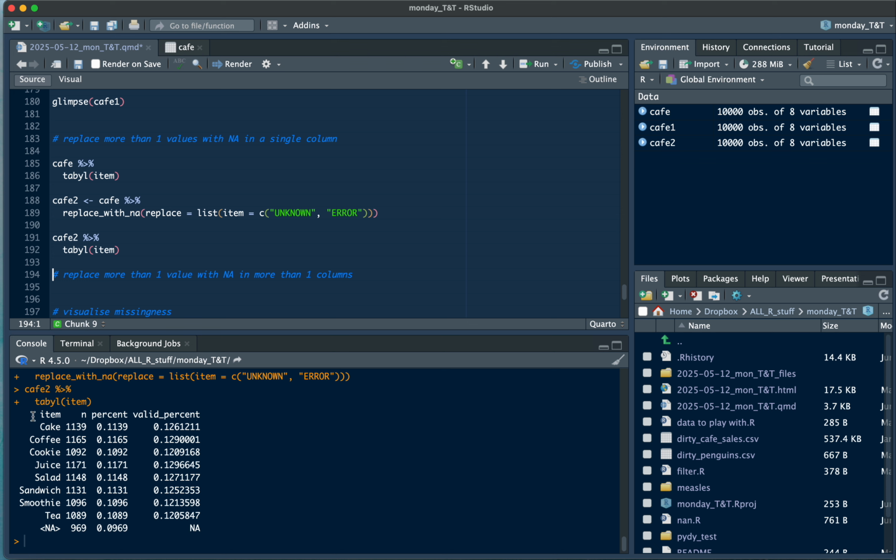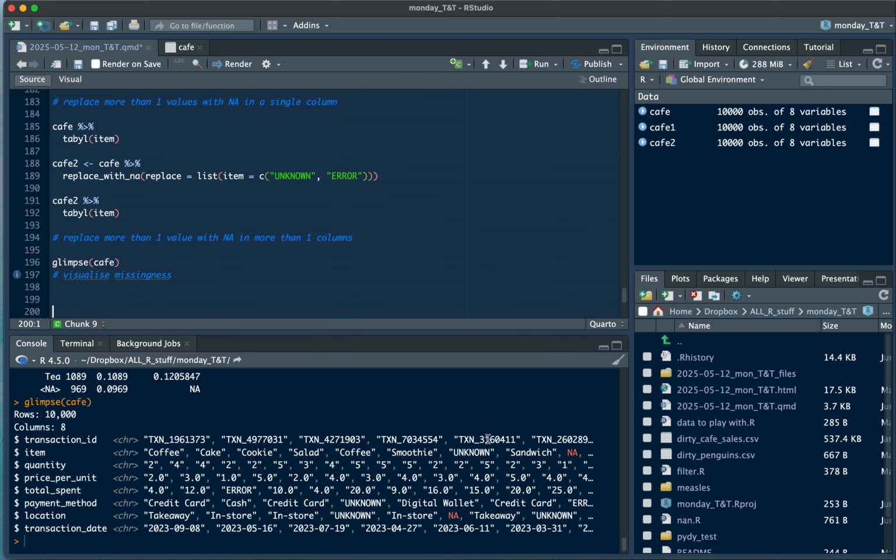If we look at that table output now, we only have cake and coffee and things that you can eat and genuine NAs. There's no more unknowns or errors. Now, if we glimpse our data again, we can see that the problem with values like unknown and error is not just in the item variable.